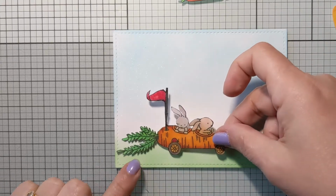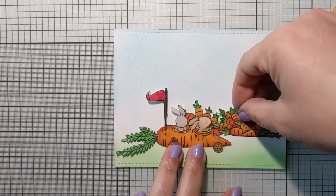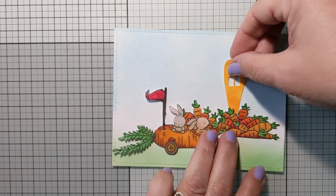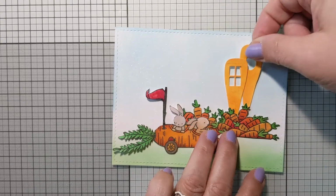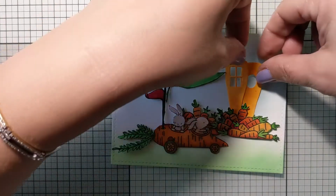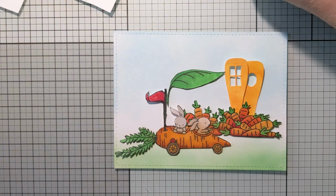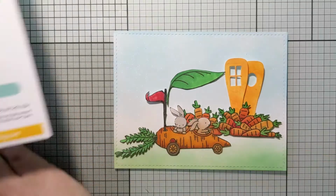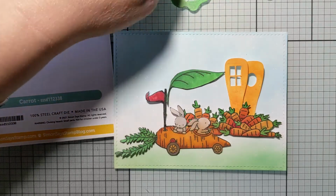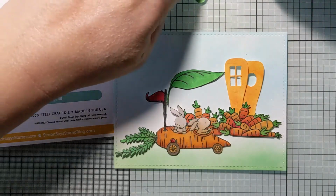And now I'm going to position things to get a feel for where all my elements are going to go. Some of it is going to be popped up. Look at the die of the carrot to get a feel for how the greenery, because there's two of them, so I want to see how. And I just colored it really simple with a marker.